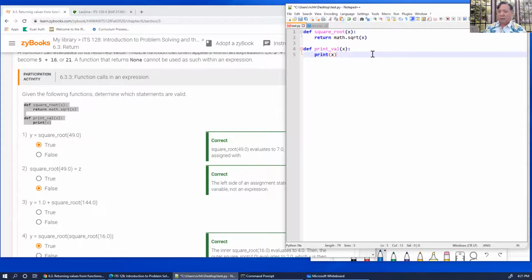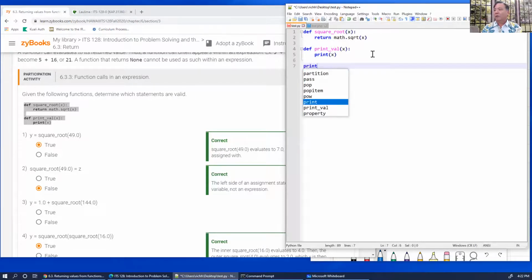And I'm going to say, how about this? Print, this is going to be tricky. Print val of ABC.